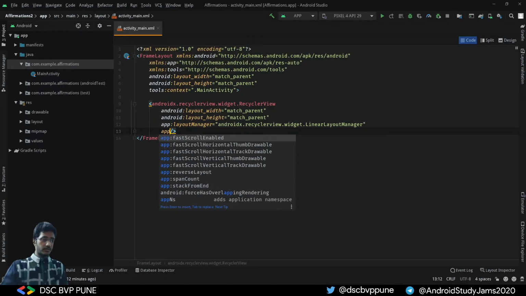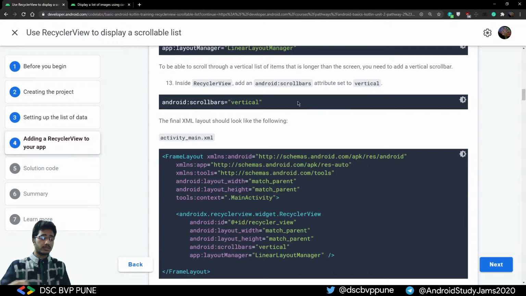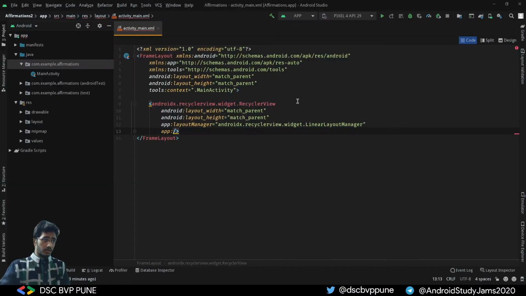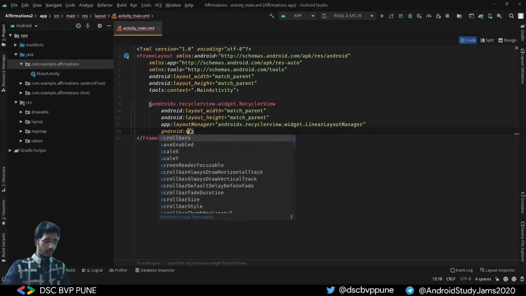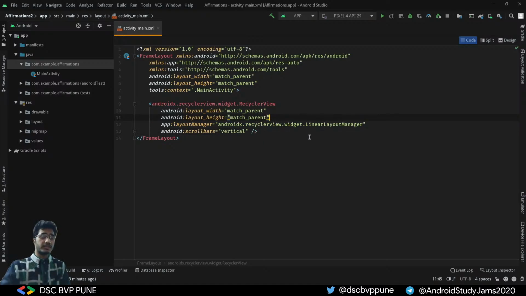Then we can use scroll bars. As the views are scrolling, you should use a scroll bar because that will indicate to the user how far along they are in the views. The scroll bars are of course vertical, because we are creating a linear vertical recycler view.